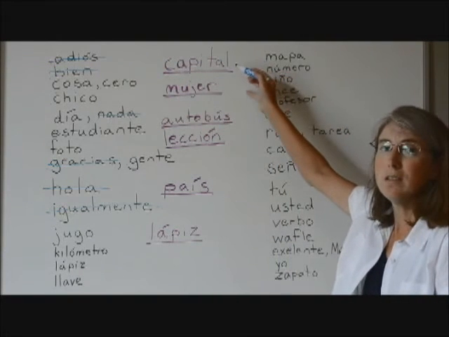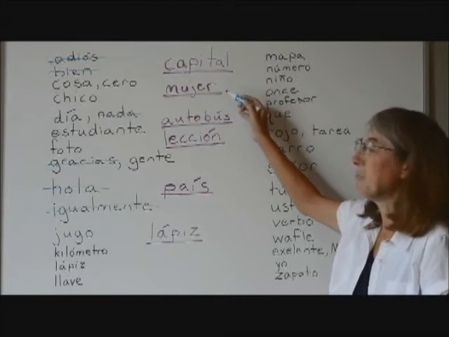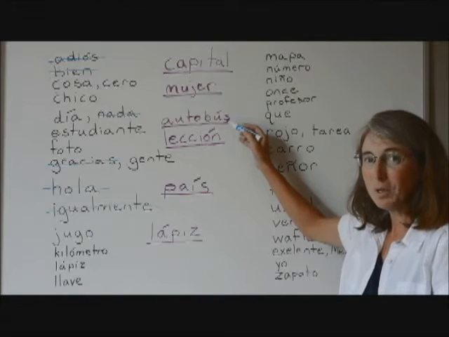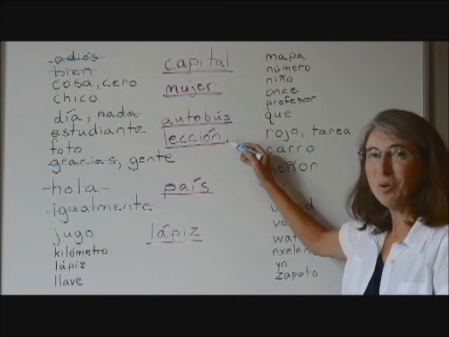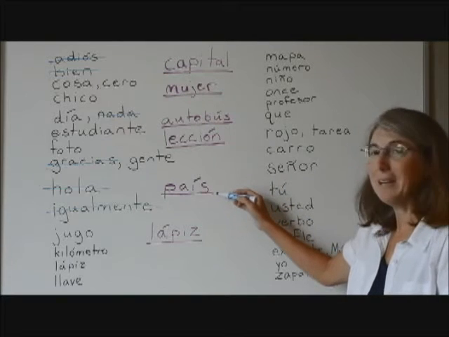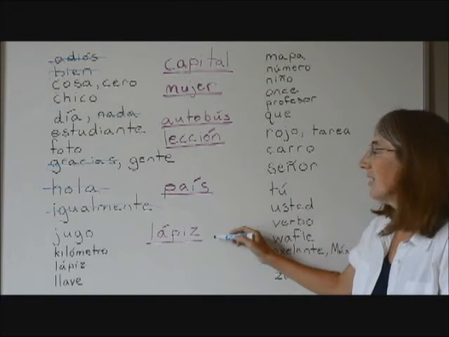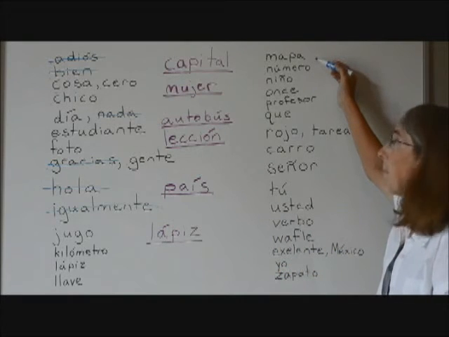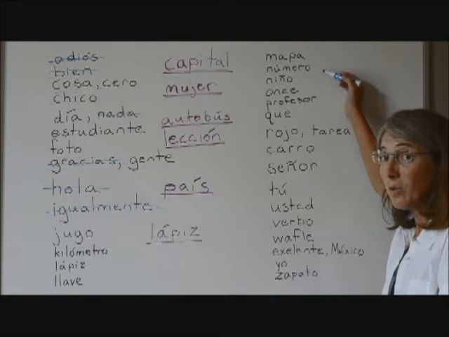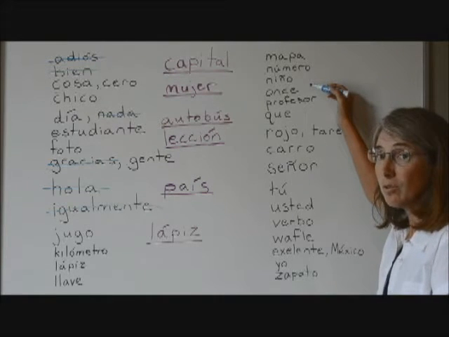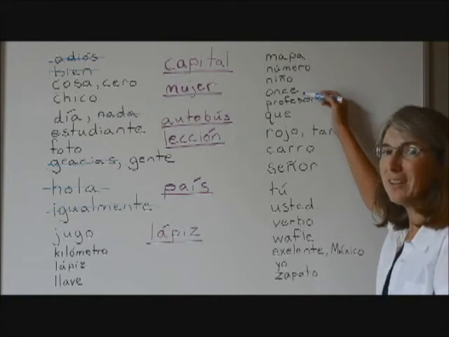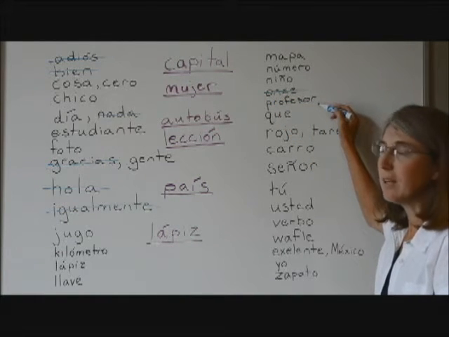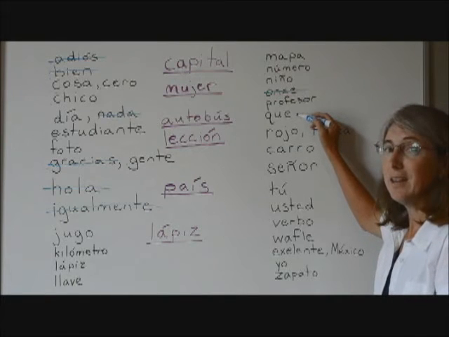Okay. Capital. That's a noun. Mujer. Woman. Yes, that's a noun. Autobús. Bus. Yes, that's a noun. Lección. Lesson. Yes, that's a noun. País. Country. Yes, that's a noun. Lápiz. Pencil. That is a noun. Mapa. Número. Niño. Those are nouns. Once, once, probably not. Profesor. Yes, that's a noun. Okay. It's not a noun.